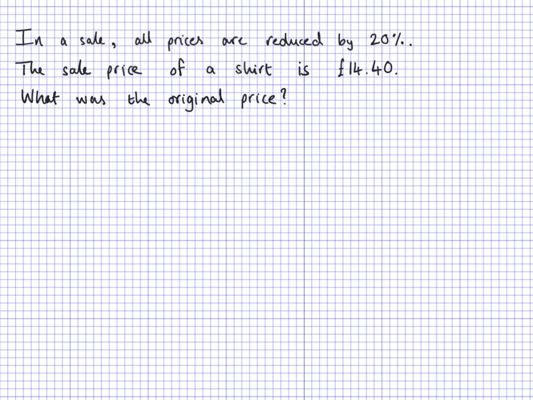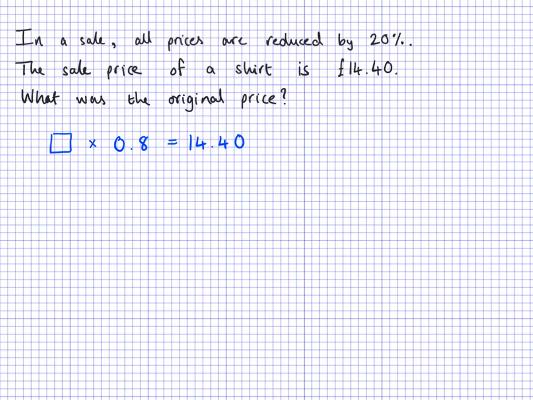The first way, I'm going to make an equation. So I can represent original price using a box like this. If you want, you can say original price is P and use P here, but I'm going to use a box. So original price times a multiplier. So if I reduce something by 20%, that leaves 80%. So to find 80%, my multiplier is 0.8, and this is the multiplier to reduce anything by 20% as well. And this equation is going to be equal to £14.40, okay, on this side.